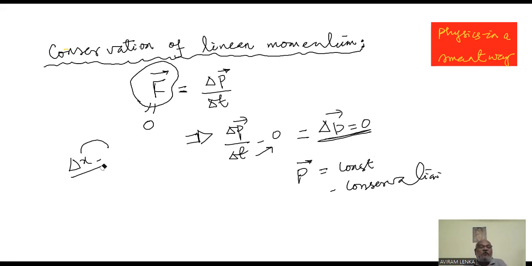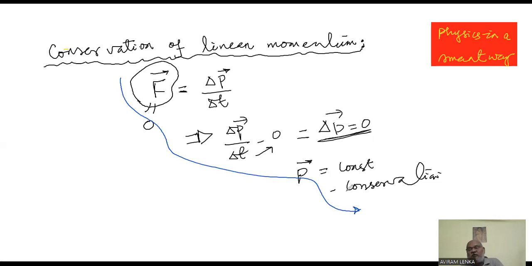That says the momentum of a system remains conserved or remains constant if no net external force acts. The thing that you have mentioned here, mathematically the same thing I have expressed in terms of language. If there is no external force acting on the body, no external net force acting on the body, then momentum is conserved or momentum is constant. That is known as principle of conservation of linear momentum.